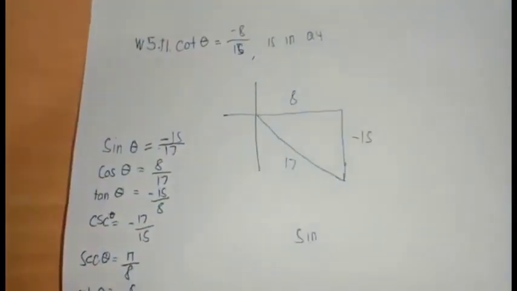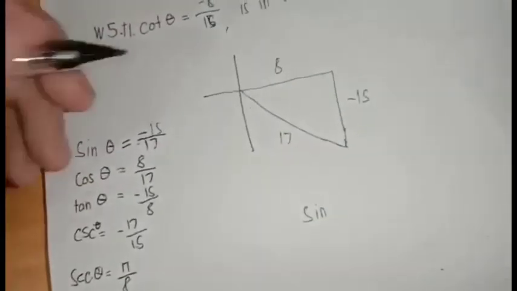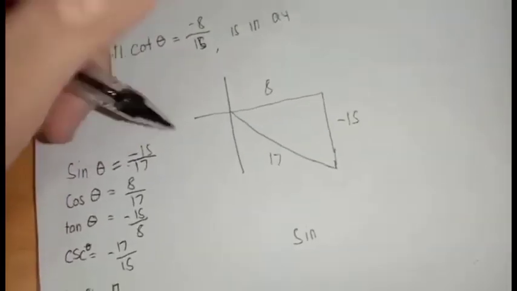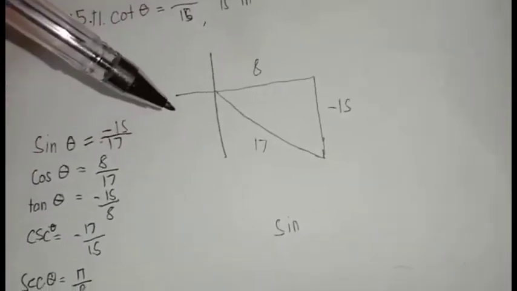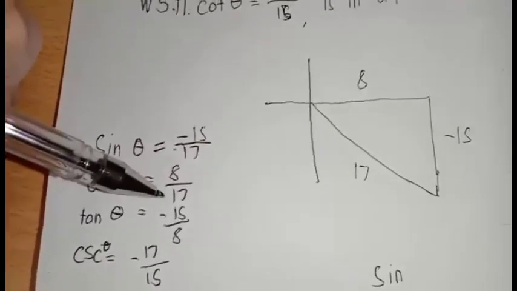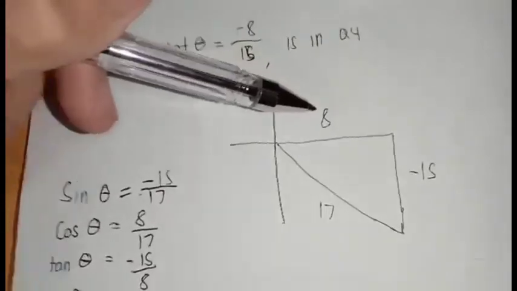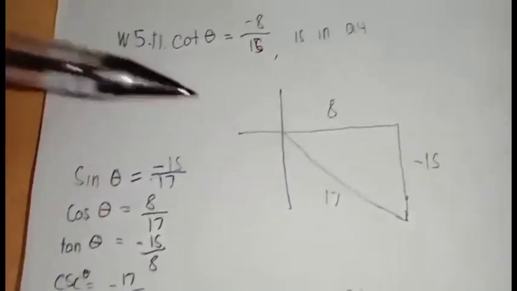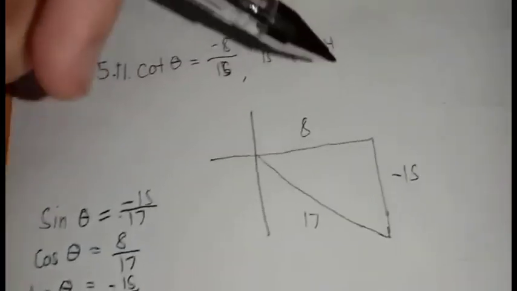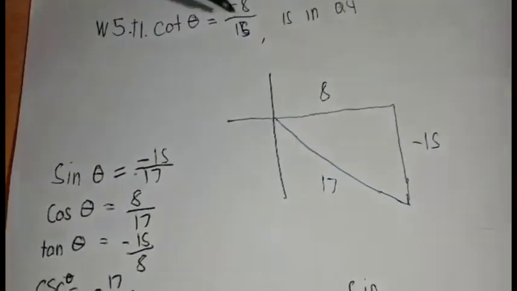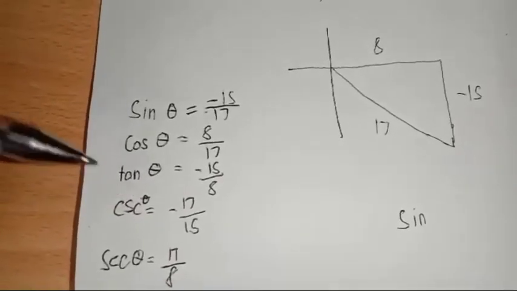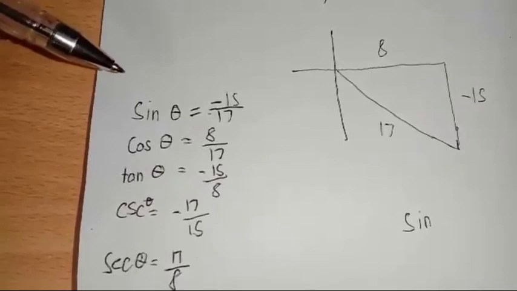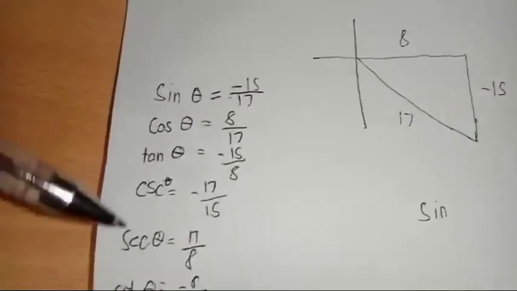How? I got the 6 trigonometric functions. So first, our sine would be negative 15 over 17 because it is the opposite over the hypotenuse. Our cosine would be 8 over 17 because 8 is adjacent to the hypotenuse. Our tangent would be negative 15 over 8. Why? Because it is the opposite over the adjacent. Our cosecant is negative 17 over 15. Why? Because the cosecant is the reciprocal of sine theta, which is negative 15 over 17.